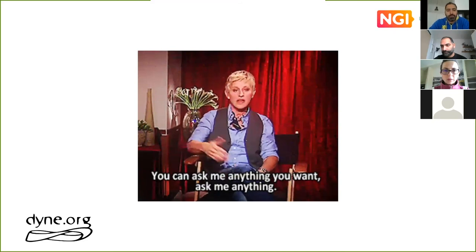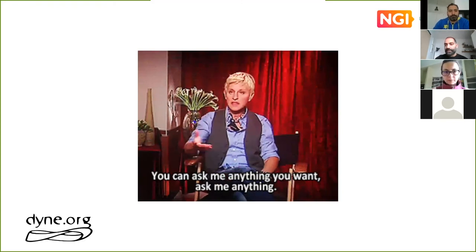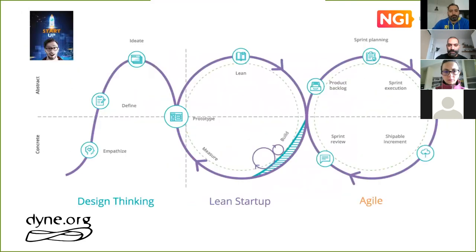So I would like to say a very quick word about sprints. That is generally an afterward phase. It's in the building one, and it depends also on which kind of development you follow. But let's get to the Lean Startup and Agile. So you have sprint planning and sprint execution in the very end phase of your project. The very early part is the lean part, when you cycle, prototype, gather feedback, build something, measure and test that the prototype is working. And if something is not okay, you rebuild it super fast.